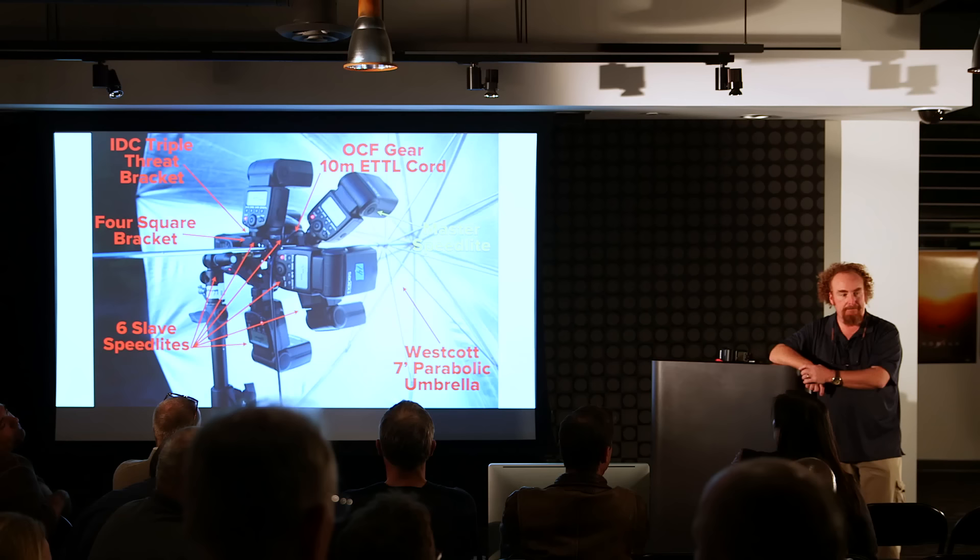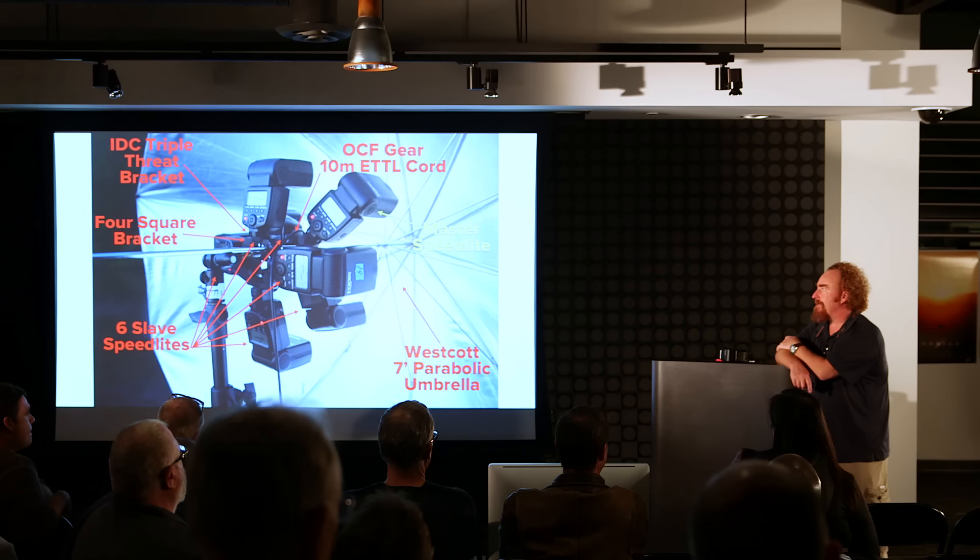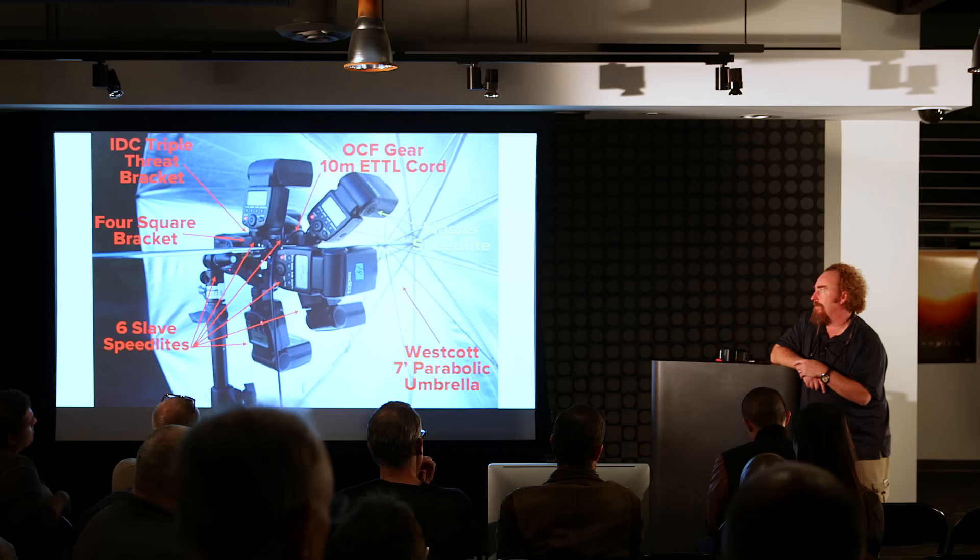Why doesn't Canon manufacture some cheaper RT speed lights? I'm no oracle, but I read the same rumor blogs as everyone else. Chances are pretty high that in 2013 we're going to see Canon come out with a radio-enabled 400 series speed light. I think that's going to happen — it's only a logical business idea. I love the 430EX. You can buy two of those for the cost of one 580 in the old days, and they're only two-thirds of a stop dimmer, so you're actually getting more light per dollar.